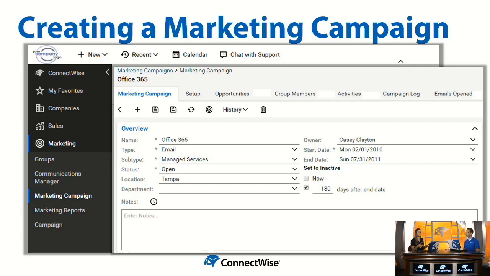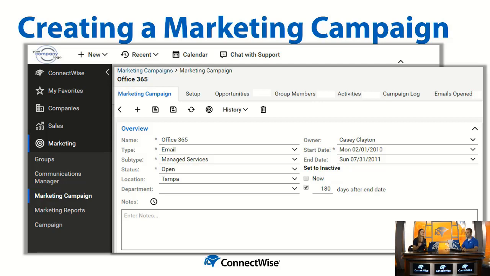Then within emails, we can see which emails are most successful. We can look at how many opportunities they're generating. We can see how much ROI comes back from them. Really, any information that we want to gather, we can use these different fields in reporting to narrow it down and see what's really worth it for us.